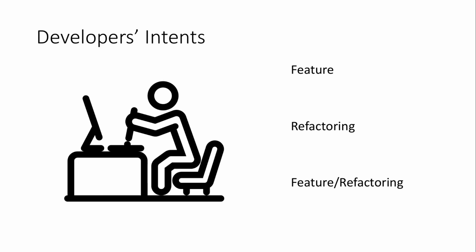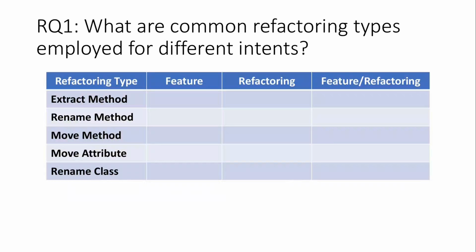And we also had code changes in which we could see more than one intent. The most interesting one was the feature refactoring intent, in which these are code changes that developers tried to both implement a new feature and refactor the system at the same time, right? The most common case here that we found was developers start the code change to implement a feature, and along the way they notice that they can also improve the structure as a result of that change at the same time. So they sort of go in both directions. They have both goals for a certain code change.